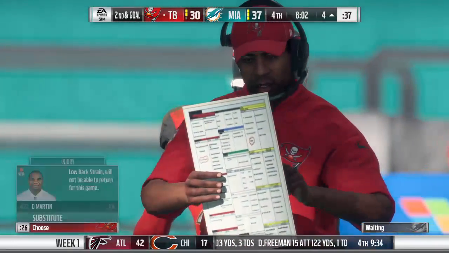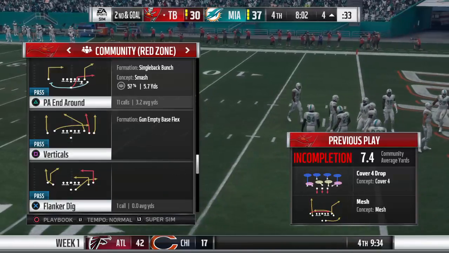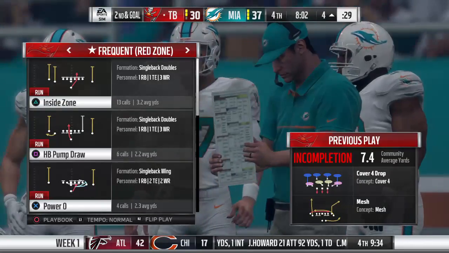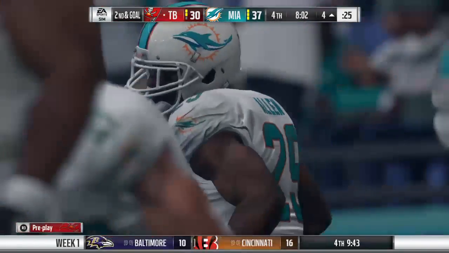Down this close to the goal line, 1st down. Surprised that wasn't a run? I am, and you know I'm old school. I want to run the ball on 1st down in this situation because 2nd down, that gives me an option of running play action, maybe throwing it. 2nd down here after the incomplete pass.